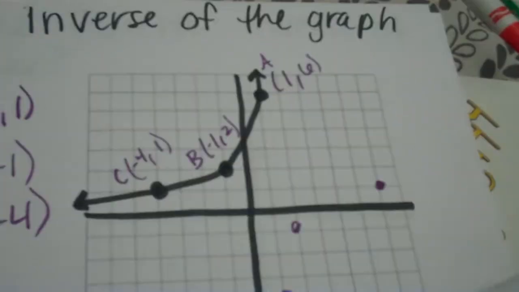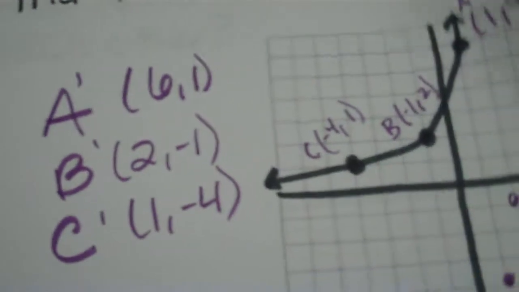So you know how to graph, but if you had to graph it, you would go 1, 2, 3, 4, 5, 6, and 1. Plot that point. B is (-1, 2), so it would be (2, -1). Just flip it, and then to graph it, you would go 2, and -1. And then C would be (-4, 1), so you flip it, and it would be (1, -4). And then if you were to graph it, it would be 1, and then down 4. Okay? And then you could draw a line there. So, that's inverse points. Pretty simple, nothing too difficult there.